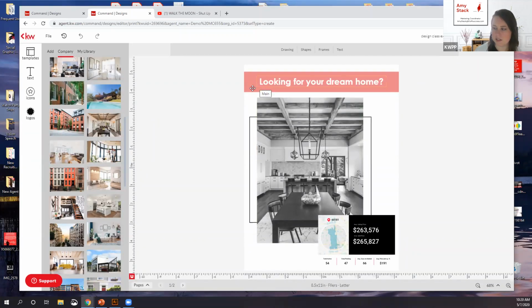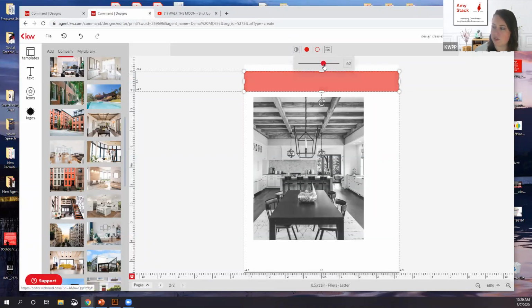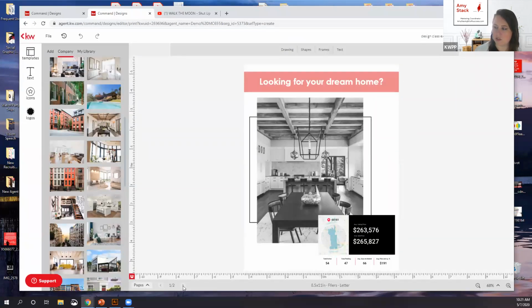However, in this design, the red is not as bright and bold, right? The way I change that, you just click on your shape, I did that in the opacity settings. So I click on my opacity icon that opens up at the top after I select my shape. And I'm just going to drag this dial down to 50. You can make it whatever you want. You can also type right into this box if you don't want to play with the slider. All right, so now we have it set at 50, and it's the same opacity as my original design.